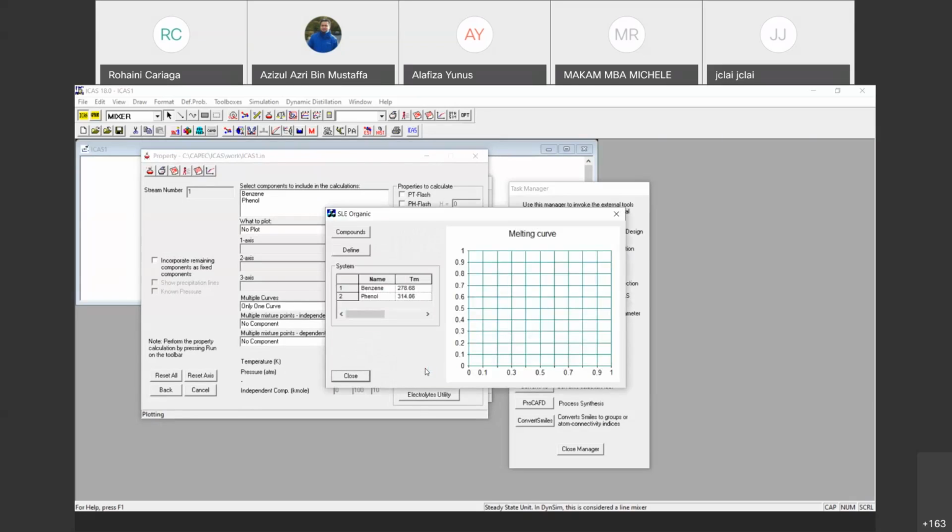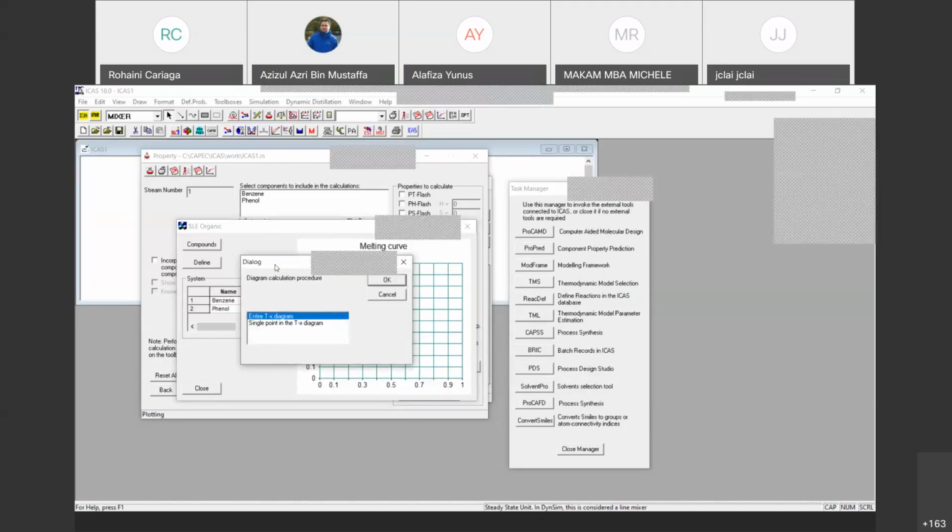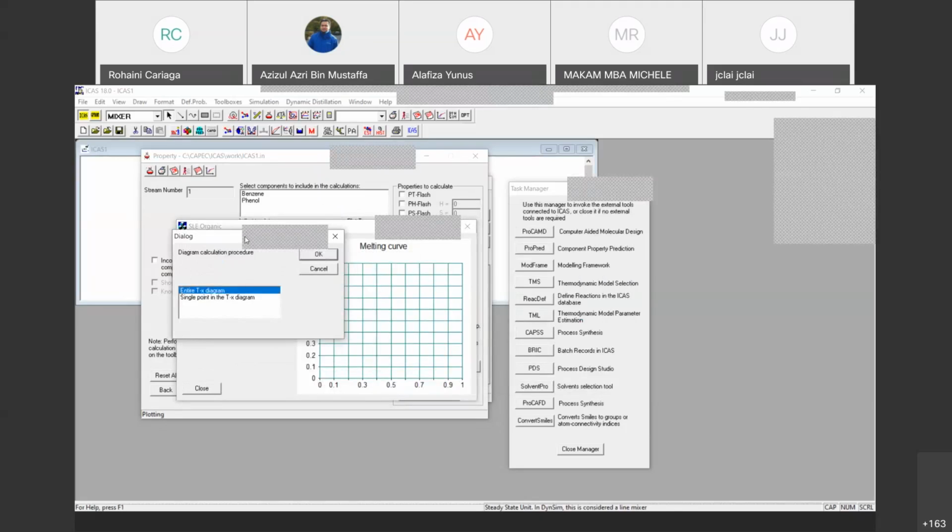When we click organic SLE, we will see this window. We can see the system and we know the melting points. Next, we want to generate the SLE curve, the solubility curve. So we click define. There are two ways we can perform the calculation.